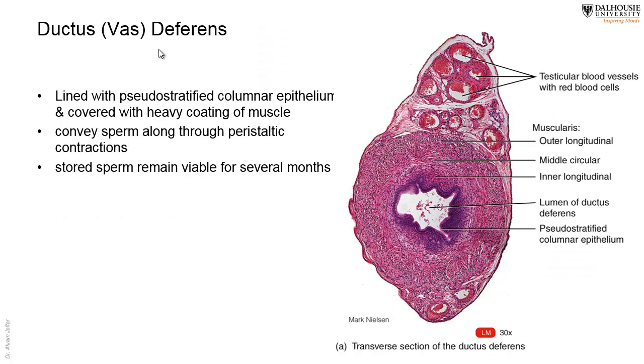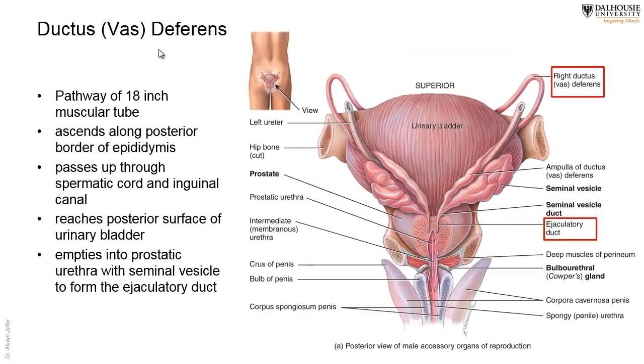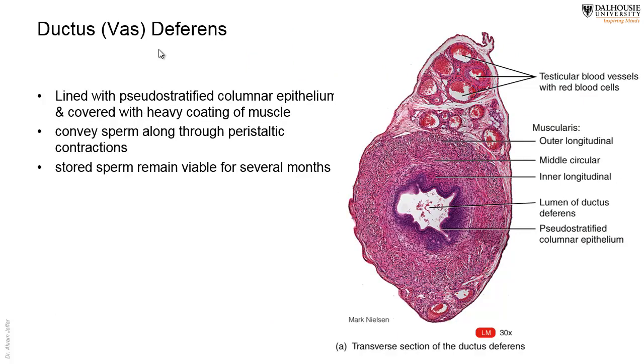And this is a cross section of the vas. You can see how thick the muscles are there. So it can be easily palpated among the contents of the spermatic cord. Remember, we said that this is the spermatic cord. It contains blood vessels, nerves, and the vas. But the vas can be easily palpated because it has a very, very thick muscular wall. And again, I repeat, these muscles are required to propel the sperms rapidly from where they are stored in the epididymis, close to the testis, toward the prostate.